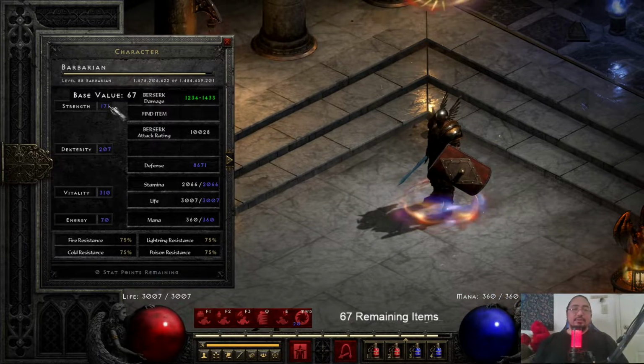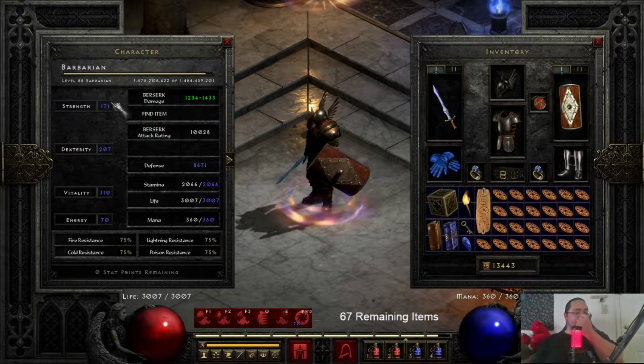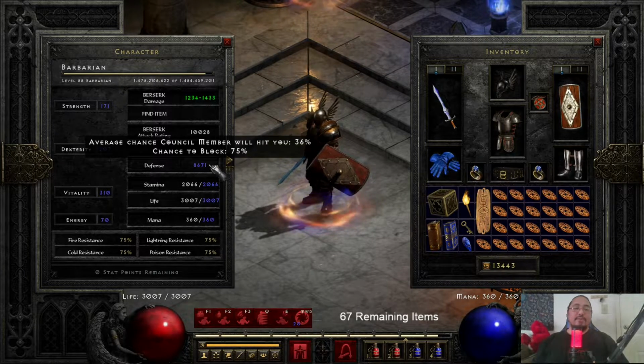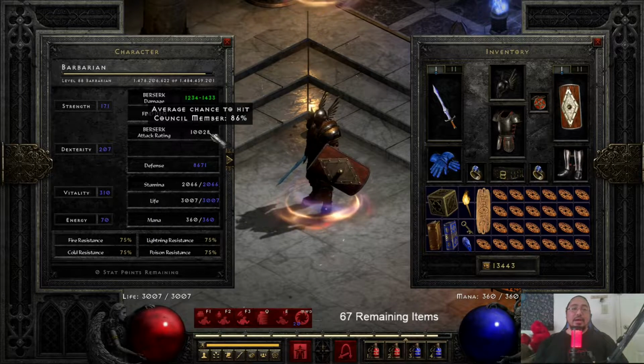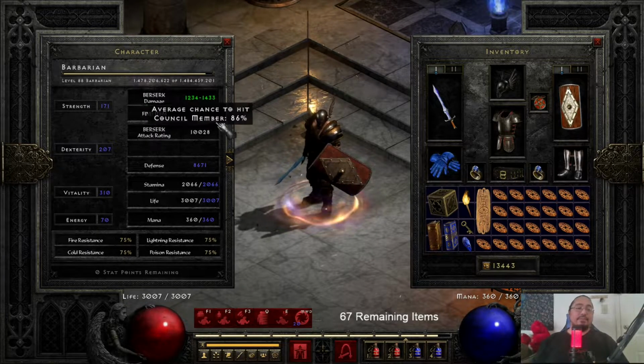Stats are pretty much the same, enough strength to get your War Traveler on, which will get your Enigma on. All that extra strength comes from the Enigma. The dex, now you're going to put enough to get max block. So I have 75 percent chance to block, and it was actually just enough to get 10,000 AR on my Berserk. And as you can see, Berserk does 1,200 to 1,400, so it's really decent.